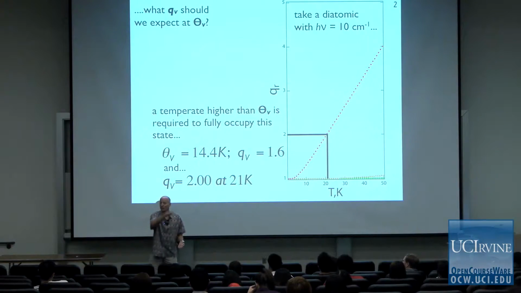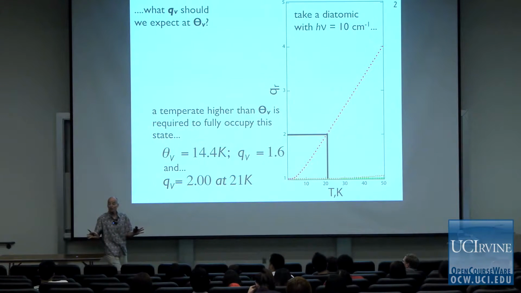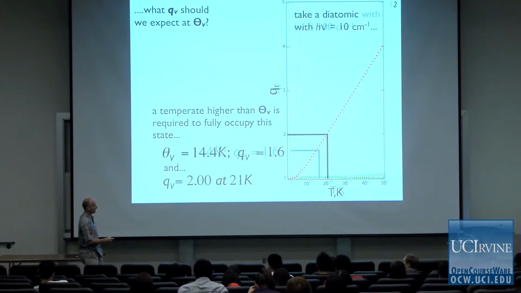Why am I showing this to you? Because we don't really have any intuition about what we expect this partition function to be at these characteristic temperatures, the characteristic rotation temperature and the characteristic vibration temperature. Those are the two that we care about the most. Usually in rotation, we're at temperatures that are much higher than the characteristic rotational temperature, but in vibration, not. We're often really close to it, but we don't really have any intuition about this. That's why I'm doing this.